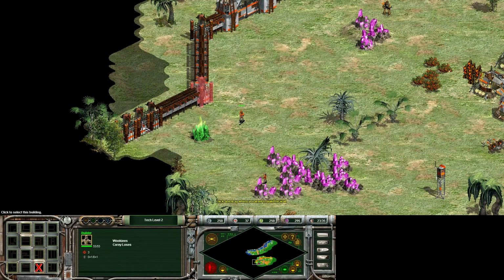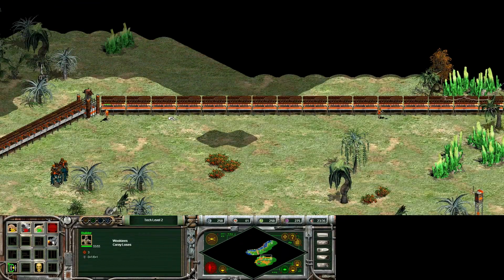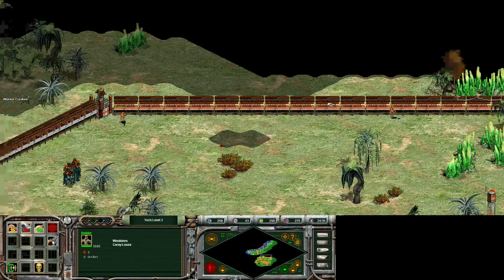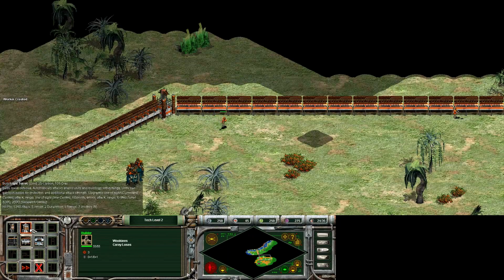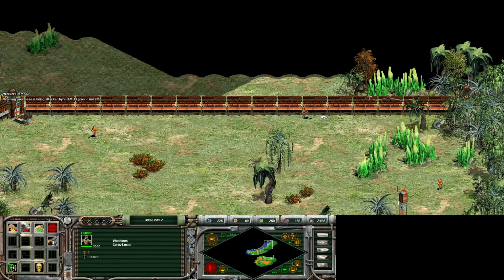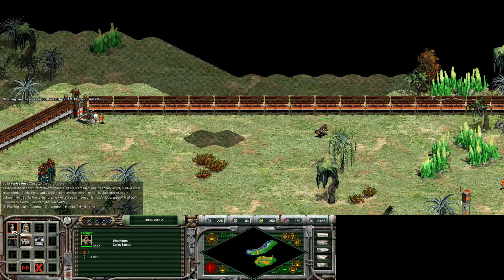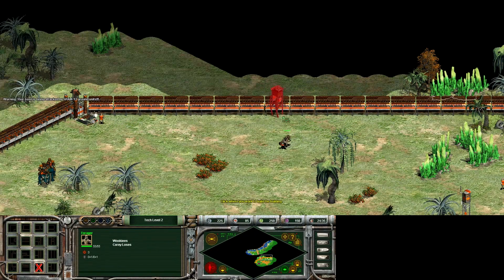Before we do any sort of turrets, I want to make sure we have the walls done. Is that finished? A lot of the finished stuff just looks not finished. Light turret? Build another light turret?